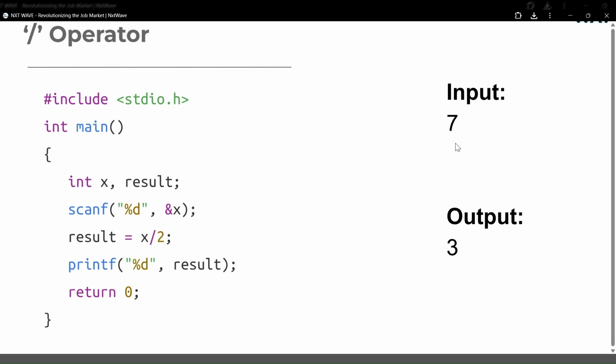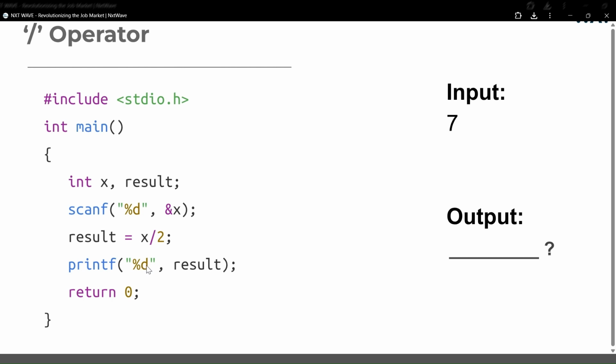Why? Because it will not take float values. We declared it as an integer number. If you see this, 7 by 2 is 3.5. 3.5 is a float number, but we need only an integer, whereas we declared that the output number should be in the format of integer.